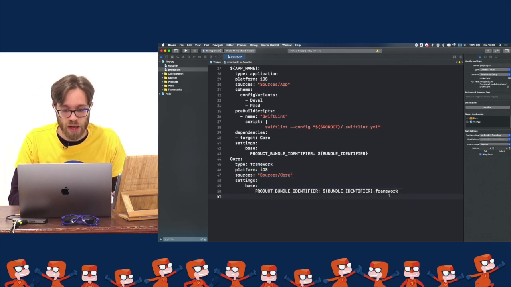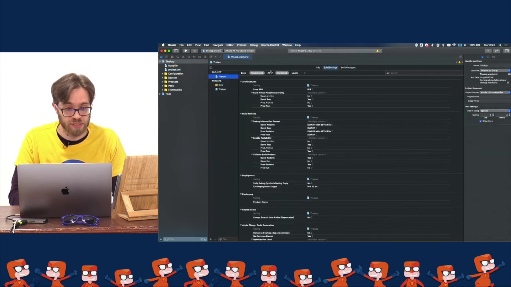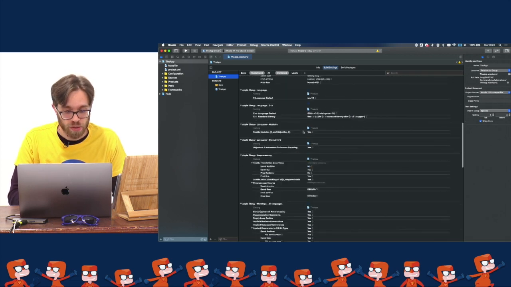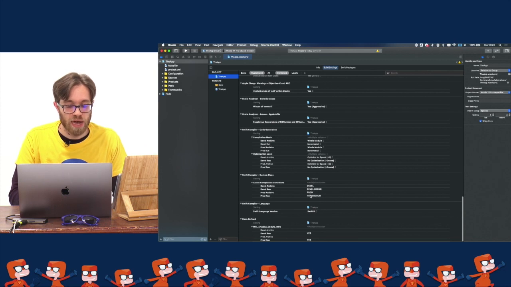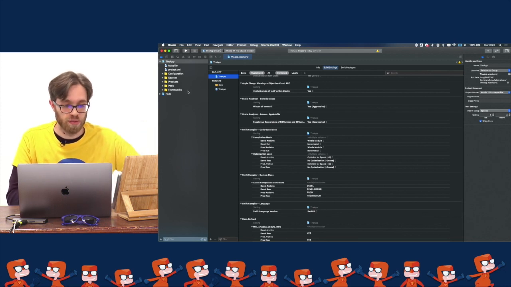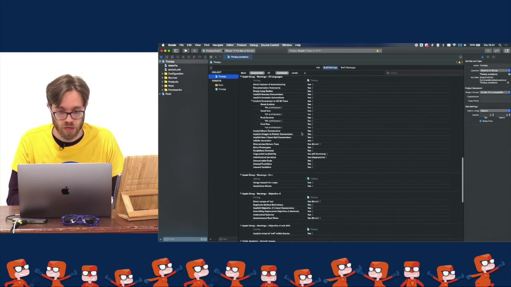And finally, I can also specify a product bundle identifier taken from environment variables. And if you take a look over here in the project build settings, only the customized ones, down here we have devel debug and prod debug, like I've explained and defined in my project YAML. It's a very powerful tool.